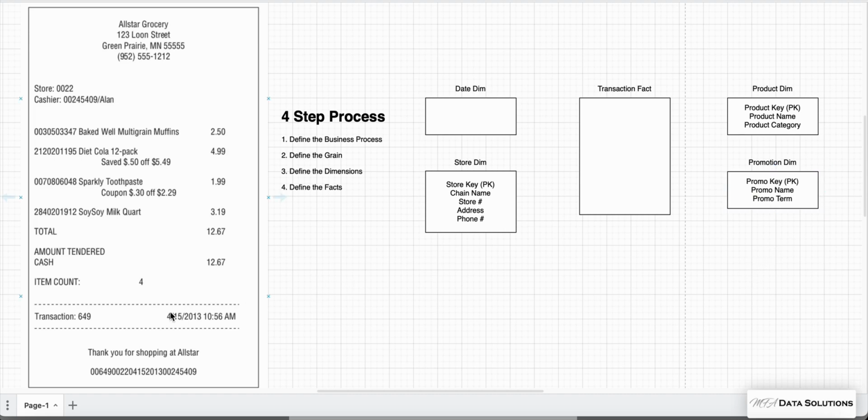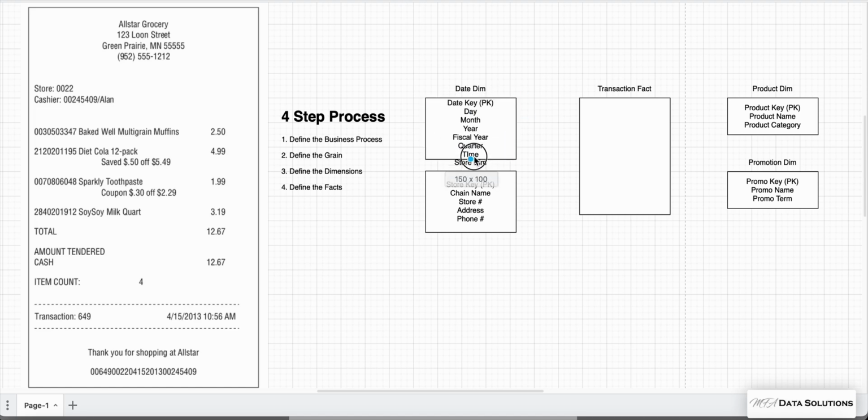And then ultimately down here, you have the date and time of this transaction. So you'll come over here. We have a date dimension already kind of prepared, the outline of it. We'll start with date key as the primary key, and then you'll have attributes broken out by day, month, year, and further items like the fiscal calendar, fiscal year, quarter, and time. All that stuff can be captured in your date dimension.